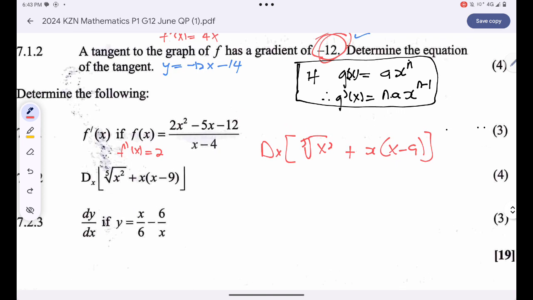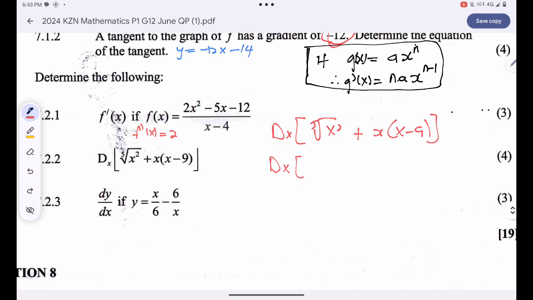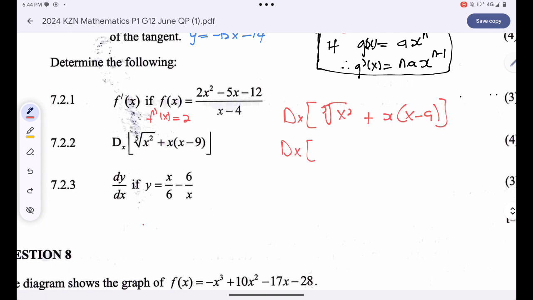So I have two of those problems. I have surd form and brackets, so let us remove those. d/dx. There's a rule in exponents that simply says that the root of a number is always the denominator of the exponent. So this can be written as x to the power b over a. Are you together? Same thing applies here.